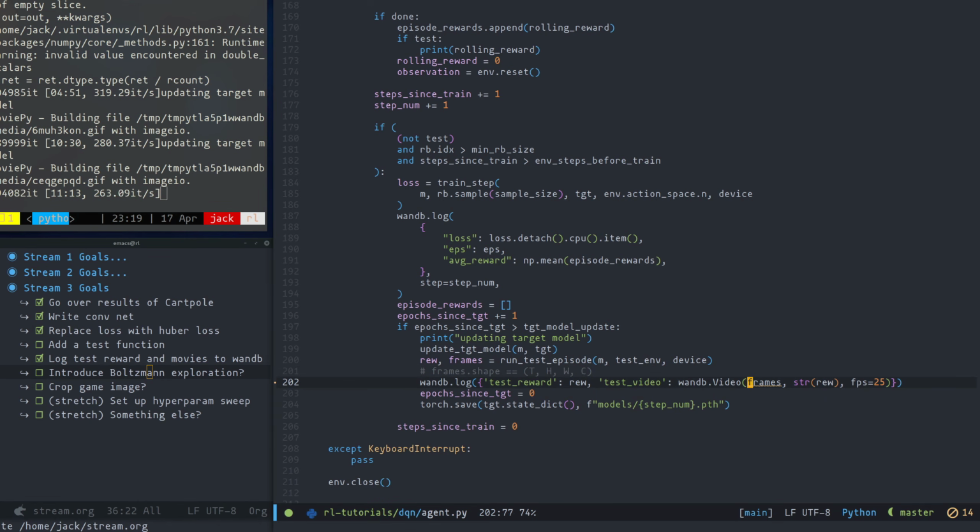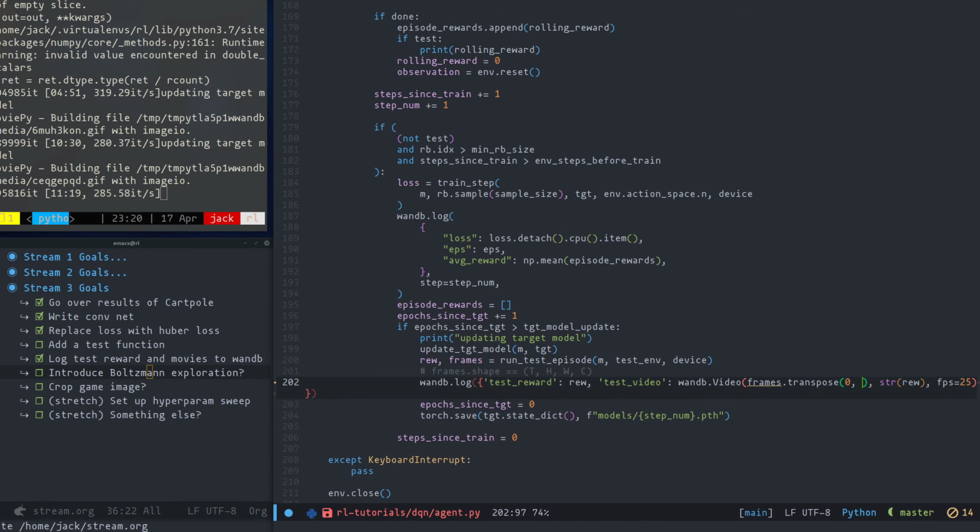So we want to transpose this before we pass it. Time remains time, so it's 0, and then channels, so that's 3, then height and width. So this should fix it.